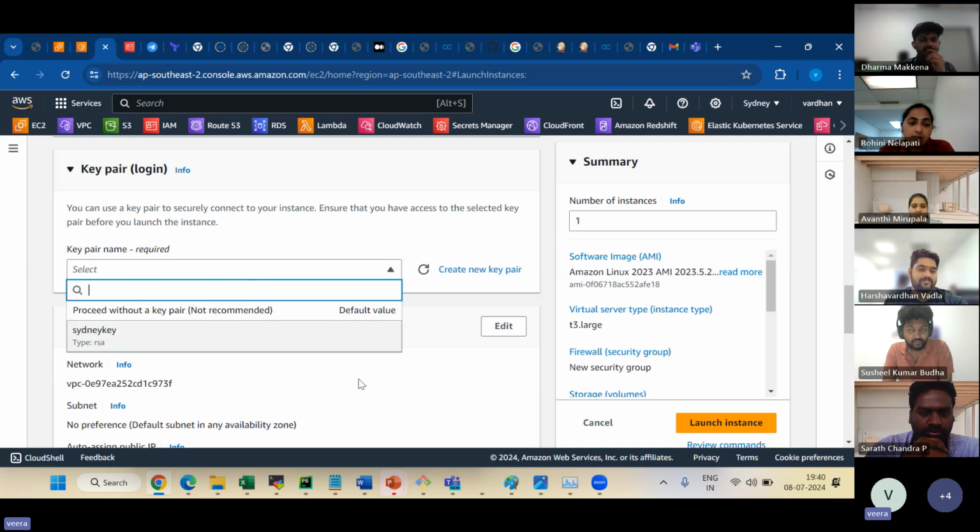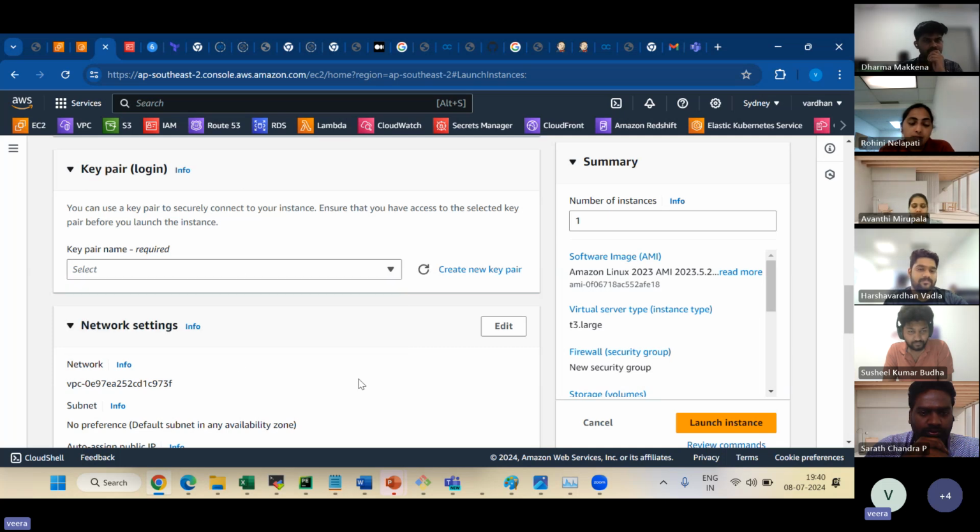Whenever you create a key pair, two kinds of keys are created in the background. One is public, one is private. The private key will be downloaded to the local laptop. The public key will be stored inside the server. If you want to connect to the server with the same private key, the public key inside will be there, so both can handshake and authenticate. After the authentication is complete, it will allow the connection request.